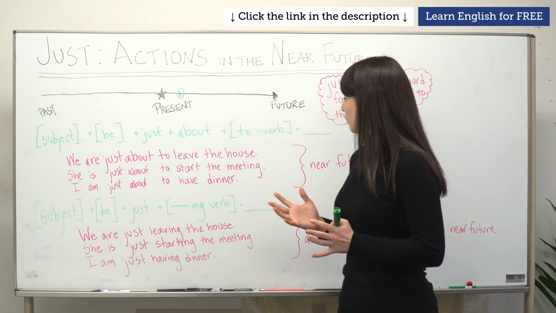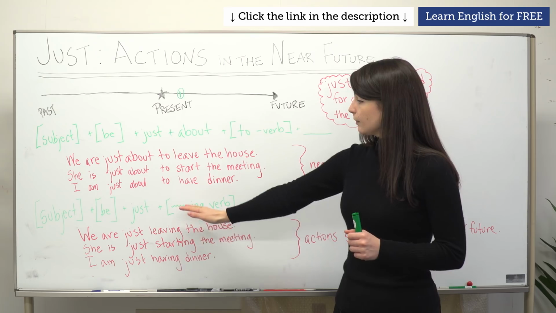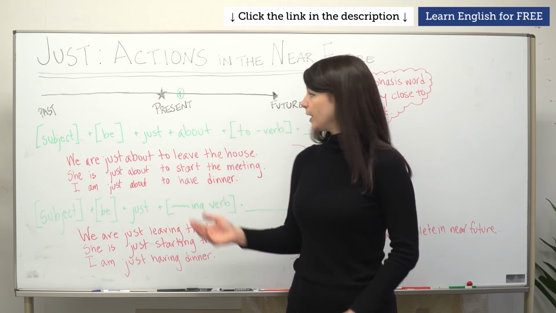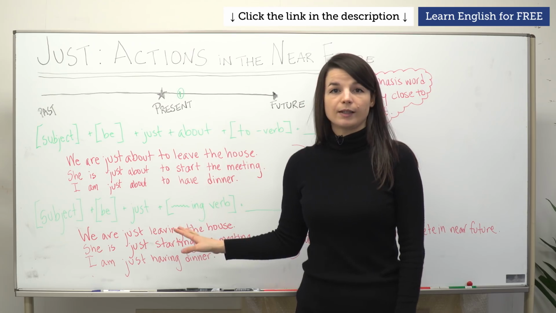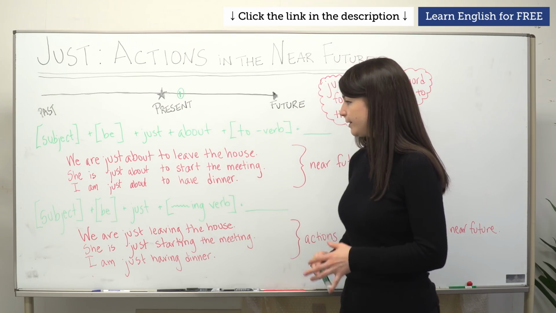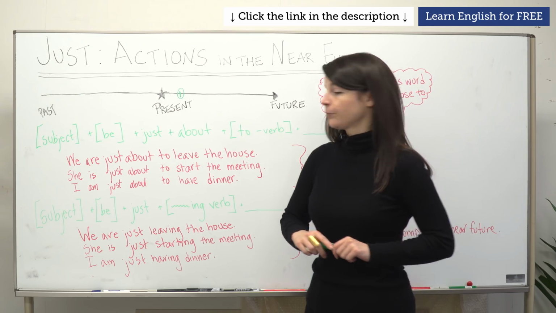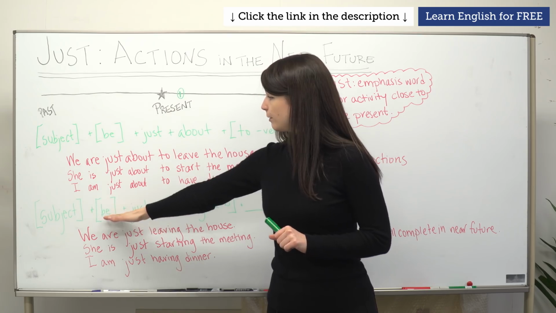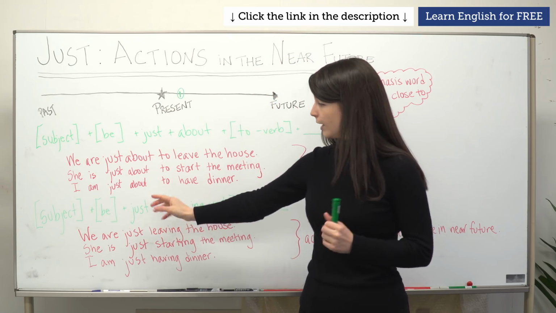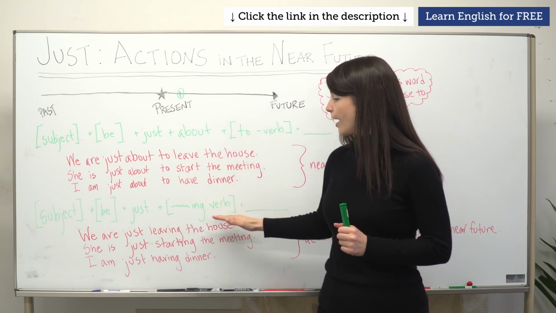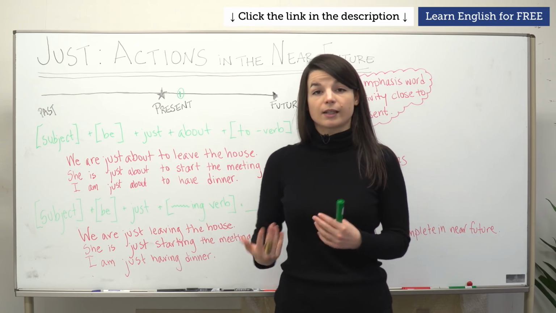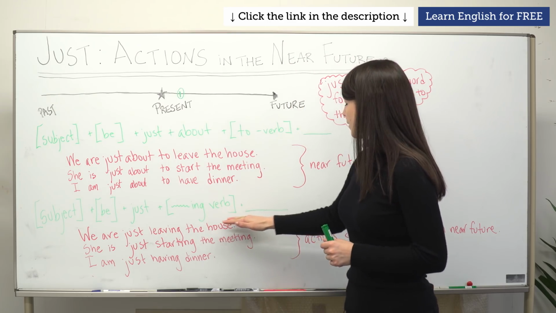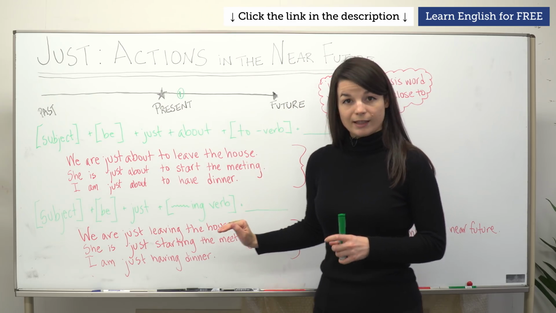Okay, so let's take a look at the second pattern that I prepared. This one is perhaps a little bit less common than this pattern, but I want to introduce it for a couple of different reasons. So let's take a look at the pattern first. So similar to the first pattern, we have the subject of the sentence plus be plus just. However, after this just, I have the ing form of the verb. This is the continuous form or the progressive form of the verb. Following that, we have just any extra information you may need to communicate.